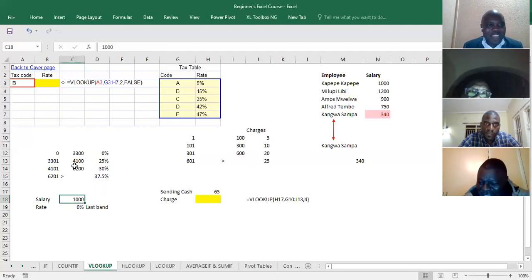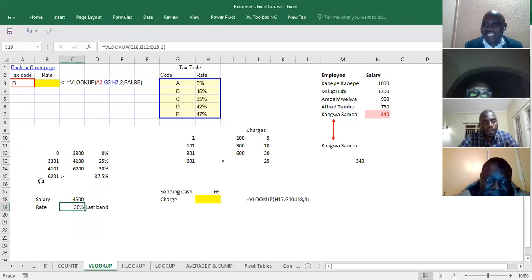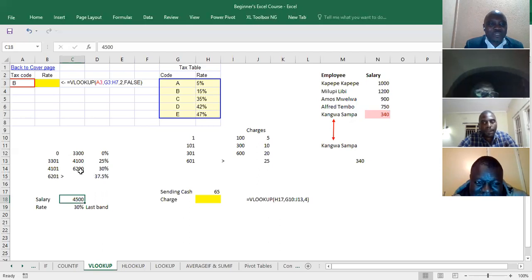So now, if I change, I do someone who is getting, say, 500. I hope, Alfred, you're enjoying this. It will show 30%. Yes, I am. You can see within 4,1 to 6,200 is 30%. If I say someone who is getting 10,000, what would be his last band? Oh, sorry, I didn't put the decimals. Let me put the decimals. It's 7.5. If I go on and say someone who is getting a salary of 3,400, how much does he get as the last band in terms of the tax rate? It's going to show 25%.